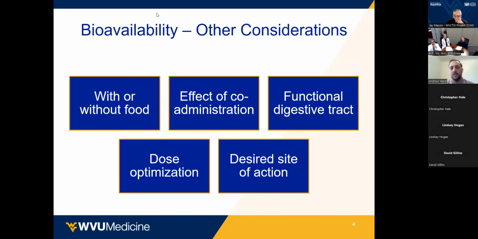A couple of these things play more on the absorption side. High-fat meals may increase absorption of certain antibiotics or other antimicrobials, whereas taking things with food, or say acid suppressants, that gets onto the effective co-administration piece, may inhibit absorption and thus limit bioavailability of the drug. So I mentioned briefly, a functional digestive tract, something that I would encourage anyone who has the availability or opportunity to ask.